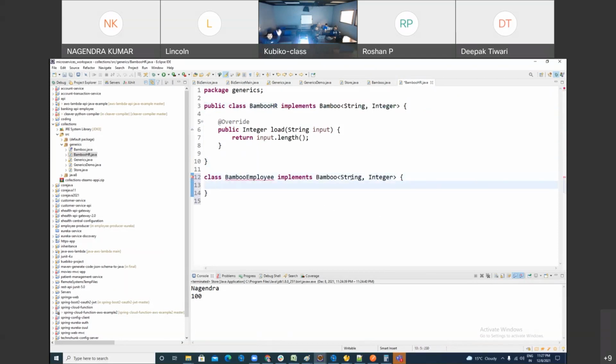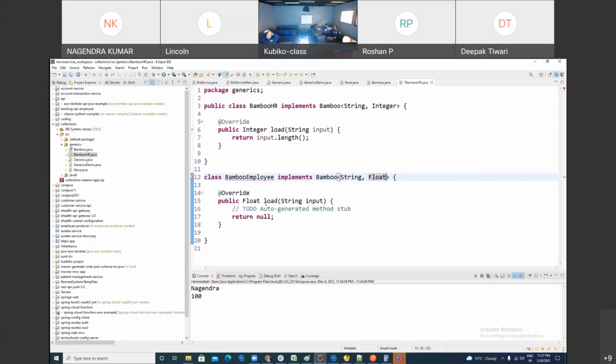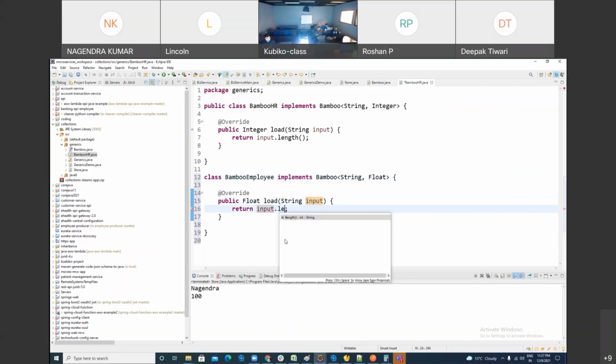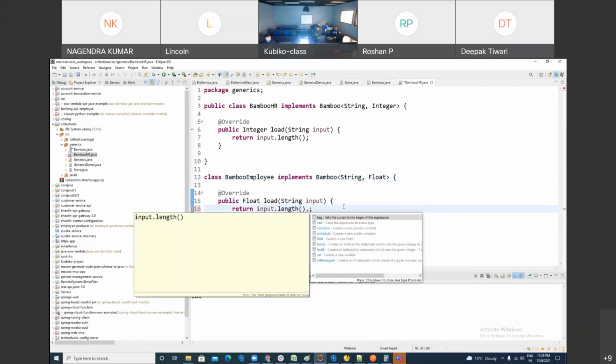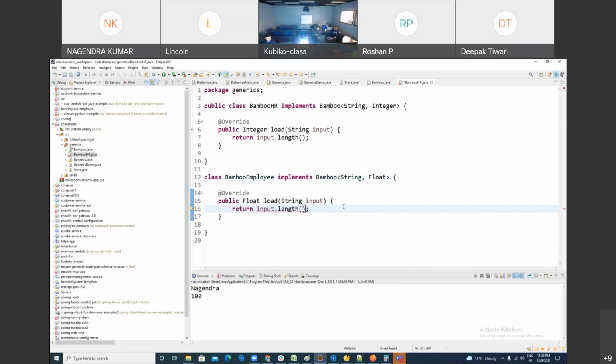Basically, I want to take string input, but I want to return float output, right? You can do it. So simple dot length. Here you are returning float, but actually it is returning an integer value, and this integer you have to convert into a float object.